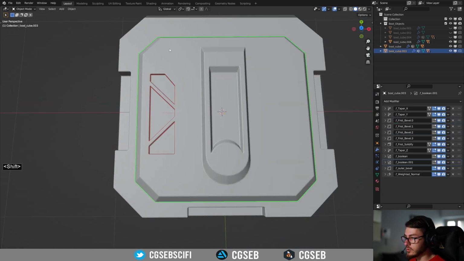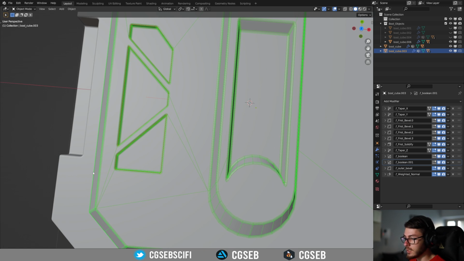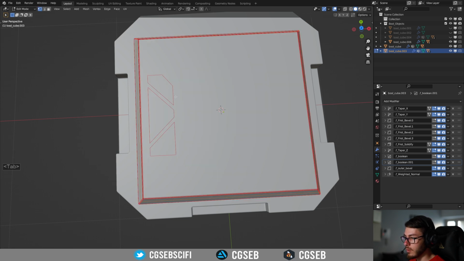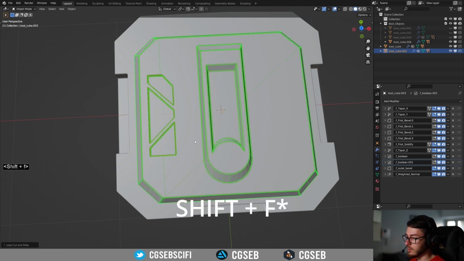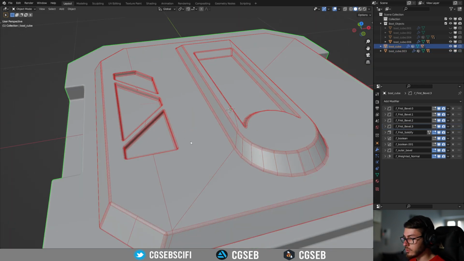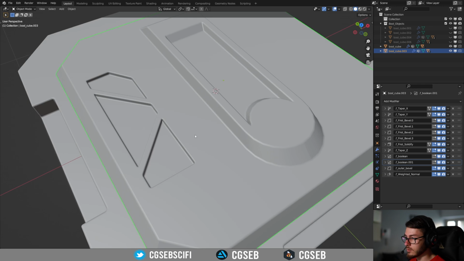To do that, you select this object, show the wireframe, and as you can see, Blender added a lot of lines around here, and we only want one in the middle. So we go to edit mode, and then we press Ctrl R, and then place it in the middle. We just shift click, and we're good to go. So that's pretty cool. We can just select the object and hide the wireframe again.